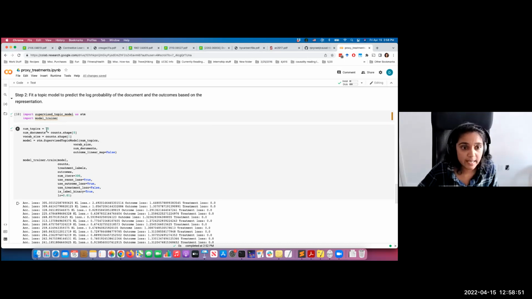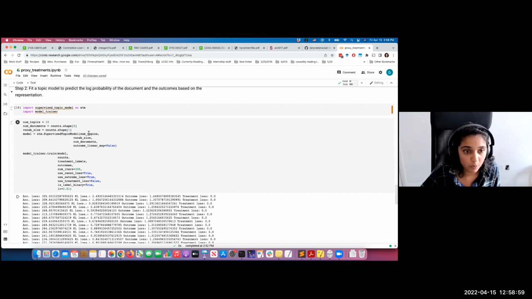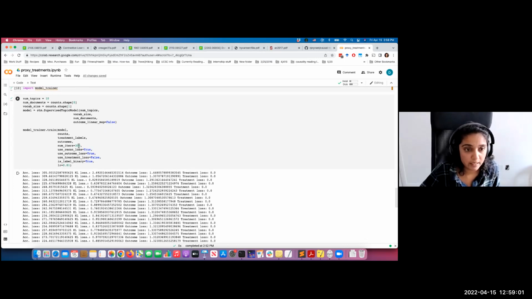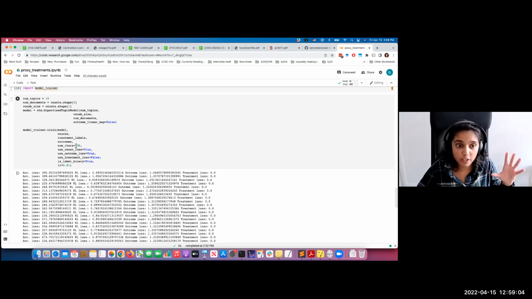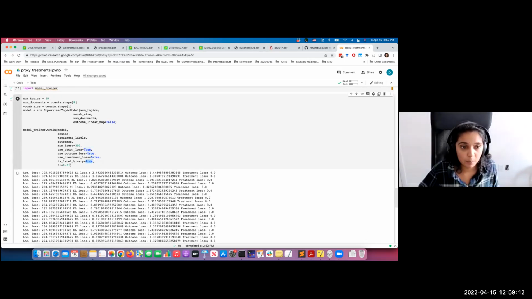We're going to fit this with 10 topics. There are some parameters that the code sheds more light on, but basically we are going to train it with mini batches and do 300 gradient descent iterations. And then we are going to ensure that we predict the outcome label for both of the groups of documents.